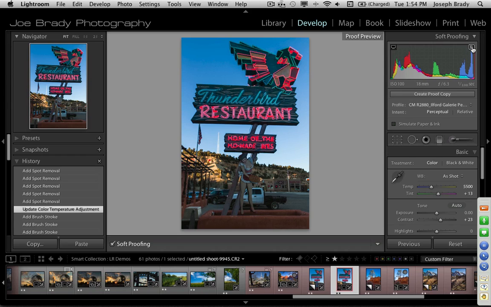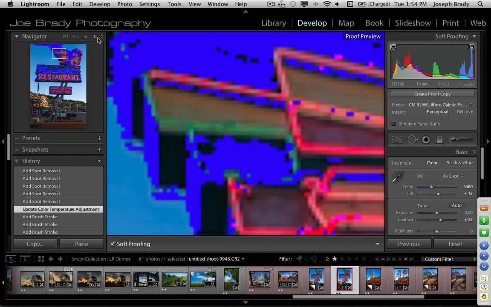And if you look right here, I can turn this on and off. Actually, there aren't any. However, what we've got here are two different buttons up here. One is the destination gamut warning, meaning can my printer print these colors? The other one is the monitor gamut warning. And you see that blue just turned up here? Let me zoom in on that a bit. Let's go to 1 to 2 or 1 to 3.